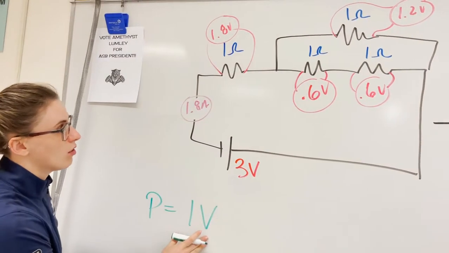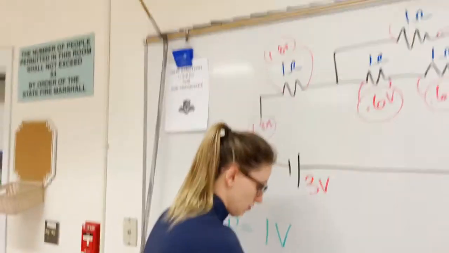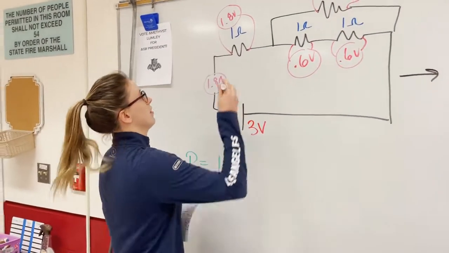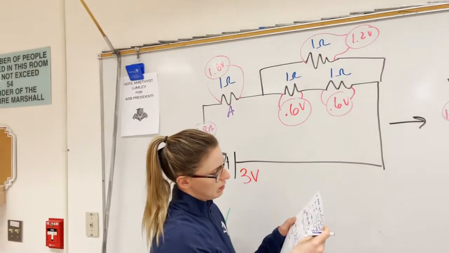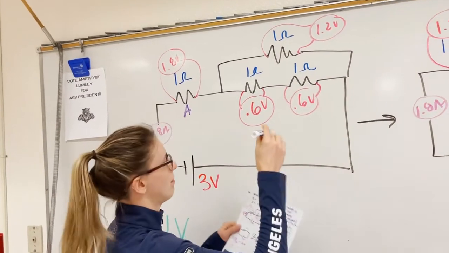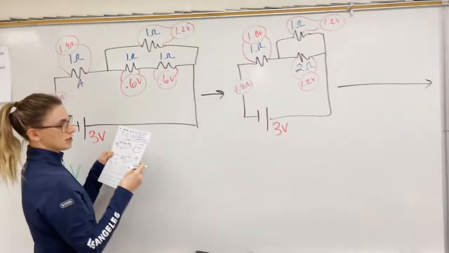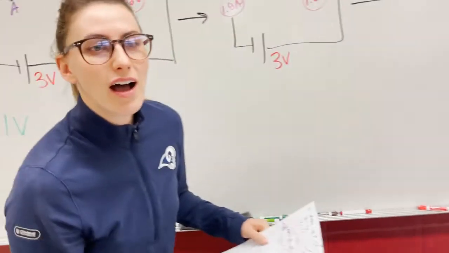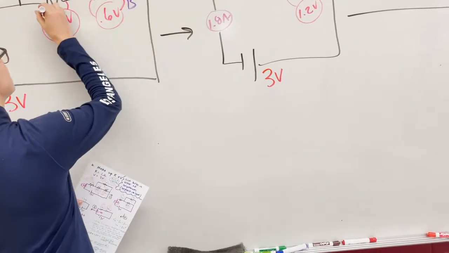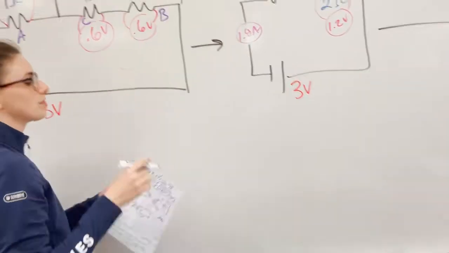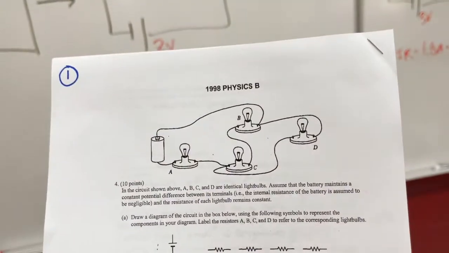Okay, so right now, let me pause for a second. Let me label these A, B, C, D real quick. So this is A. Oh, looks like I labeled them wrong here. Nice job, Miss Moore. Let's see. The one after A is B, that's C, and that's D. Look at that, I labeled it ABCD. These things happen.